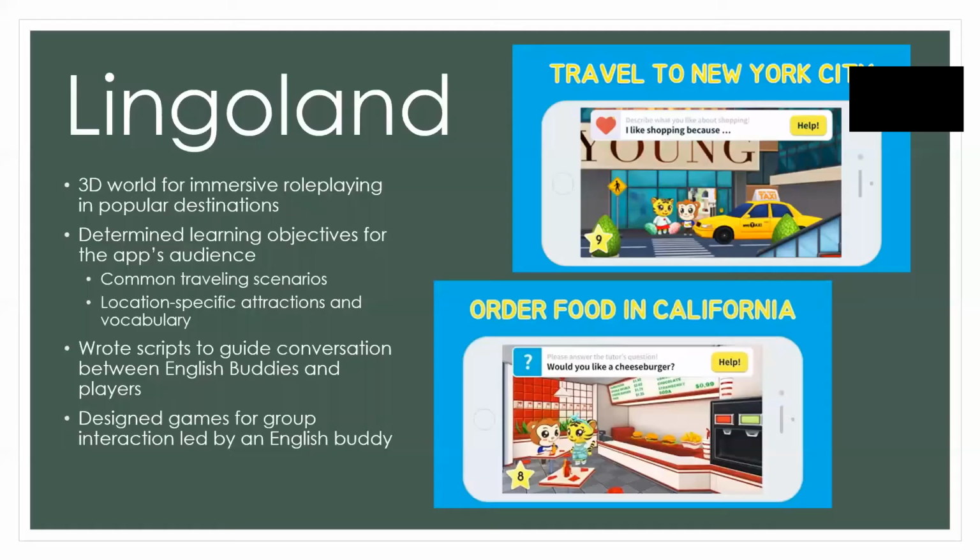And my role in this company was to create some scripts that would help guide the conversation. So I first had to plan out what I wanted the learning objectives to be, which was challenging because the audience was very varied. It was marketed towards young adults up to just any adults essentially, but kind of the college age people who are maybe going to go study abroad in an English-speaking country.